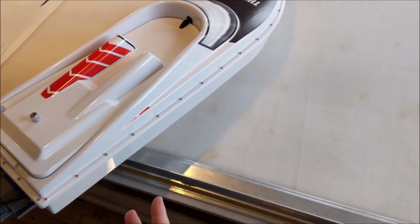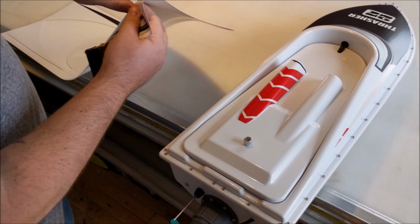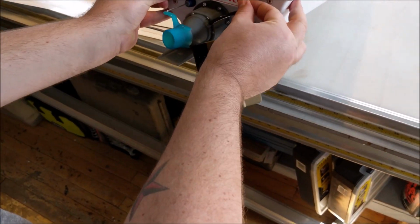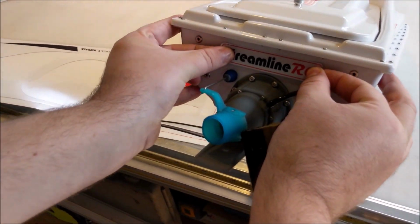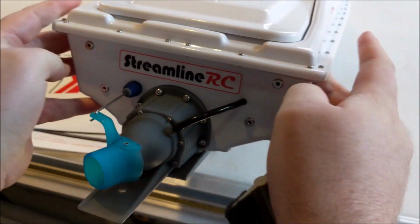All the other pieces are redundant, so we're going to skip them for this video. The last piece is the back. Just align that to the screws in the back and the body line, and that is done.